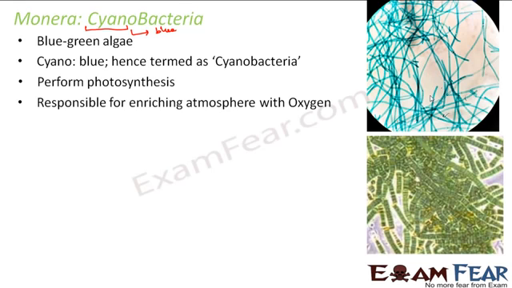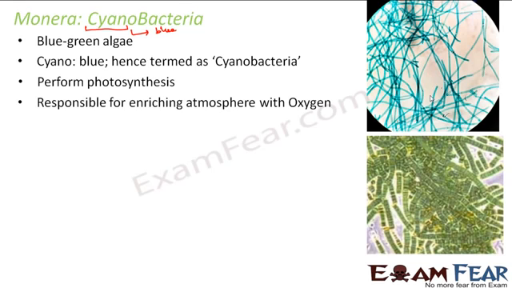So how did cyanobacteria bring this oxygen into the atmosphere? In this way. The cyanobacteria performed photosynthesis. There was a chemical reaction taking place inside the cyanobacteria, where in presence of sunlight, carbon dioxide and water combine together to form glucose, which was kept in the form of food for the cyanobacteria, and along with glucose, oxygen was released. So oxygen was one of the byproducts of photosynthesis, and that is how oxygen started coming up in the atmosphere. Now the atmosphere got enriched with oxygen, and due to the presence of oxygen, Earth became a suitable place for living organisms to be present, right?